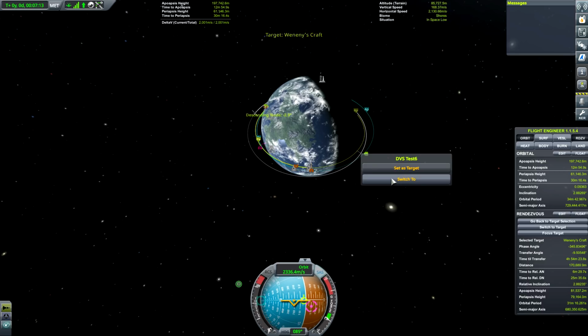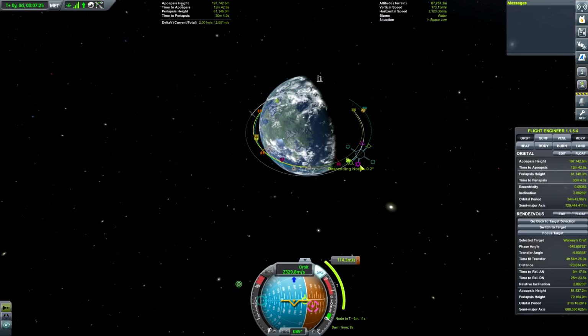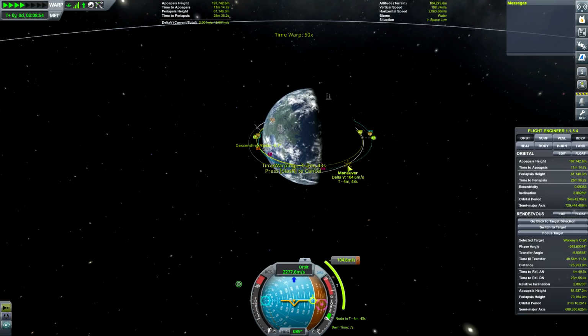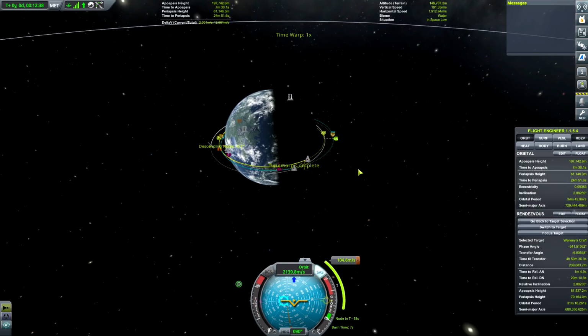I want to set a maneuver on my ascending node. There we go. And get our planes leveled out here. That'll help us get a nice rendezvous a lot easier. Alright, so that'll be my first maneuver. So let's go ahead and warp to that. It'll take 104 delta-V. It's a little 7-second burn. Not too bad. Let's go ahead and get on target for that.